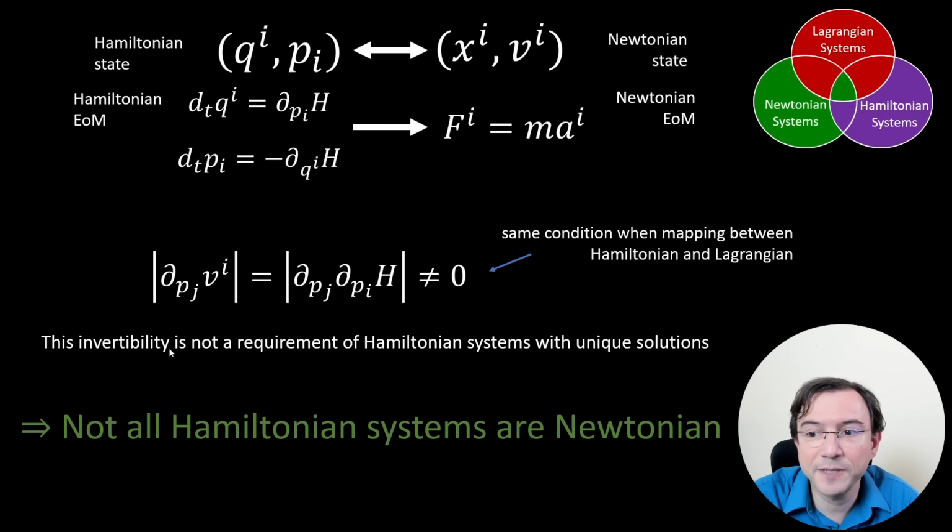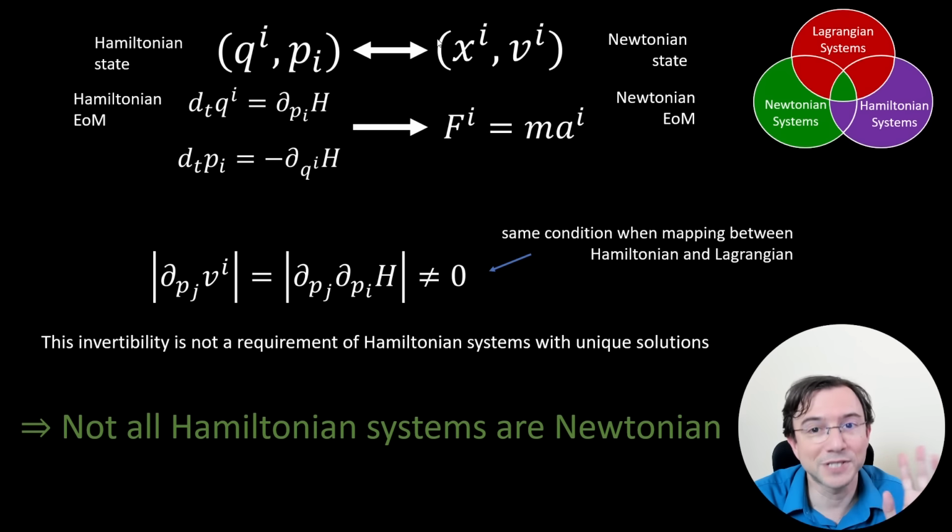And note that this invertibility is not a requirement of a Hamiltonian. We can have a system that does not satisfy this, and yet we still have something that works as a Hamiltonian system. We will see an example later, but just trivially, you can imagine setting the Hamiltonian to 0. And this will just say that the position doesn't change and the momentum doesn't change. So you have a perfectly good system that gives you perfect solutions and everything remains the same. And then, of course, you can't go from the velocity to the momentum because the velocity is going to be 0 for everything. So you can't make a one-to-one map.